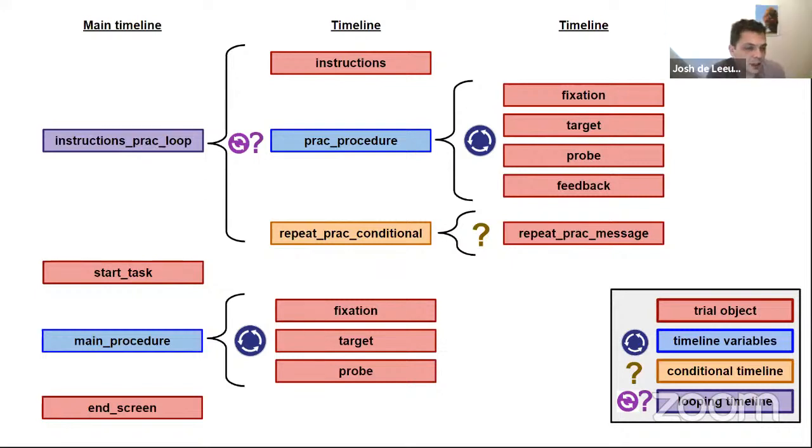Yes. Which is just that we've only shown examples here where a timeline has either a looping function or a conditional function or timeline variables, but actually you could have all three if you wanted to. You don't use it very often, but if there were a situation where you wanted to have a conditional before you then possibly looped again, then you could do that. The conditional would run before the timeline starts, the loop would check at the end of the timeline, and the timeline variables would be available throughout that entire procedure. But that doesn't come up very often, just something to be aware of.